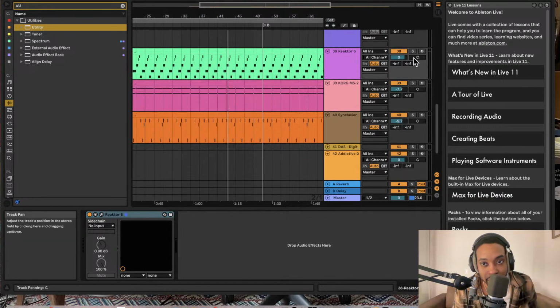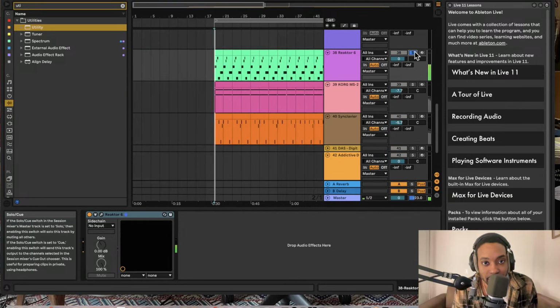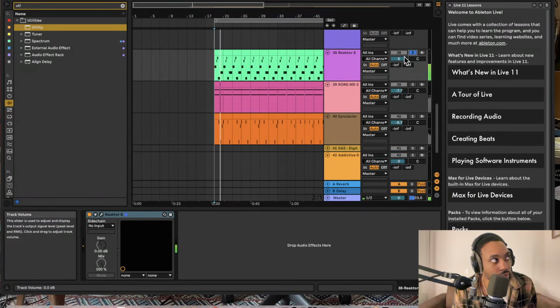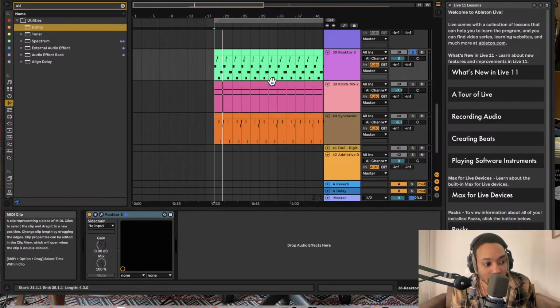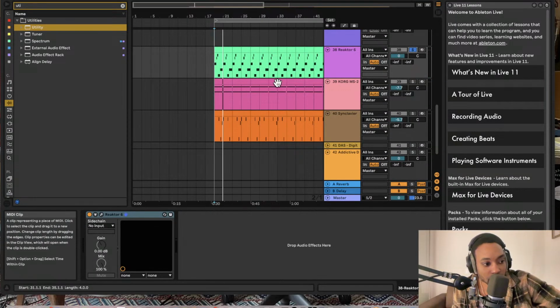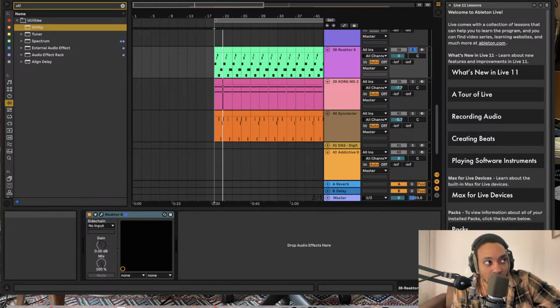So we do have a sound here that's similar to a bass right here. But today I'm going to be building on that, and I'm going to build out a dirty bass sound. So if you're into creating Reaktor sounds that are gritty and bassy, this is the stream for you, and we're going to dive right in.